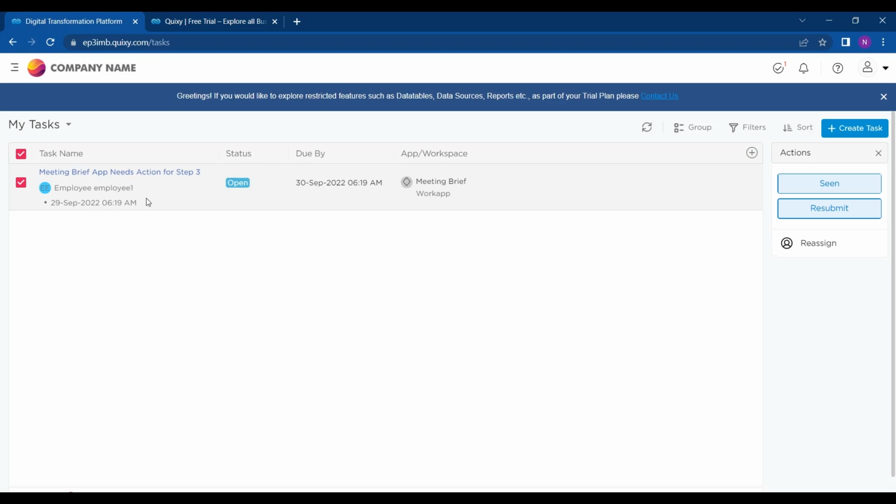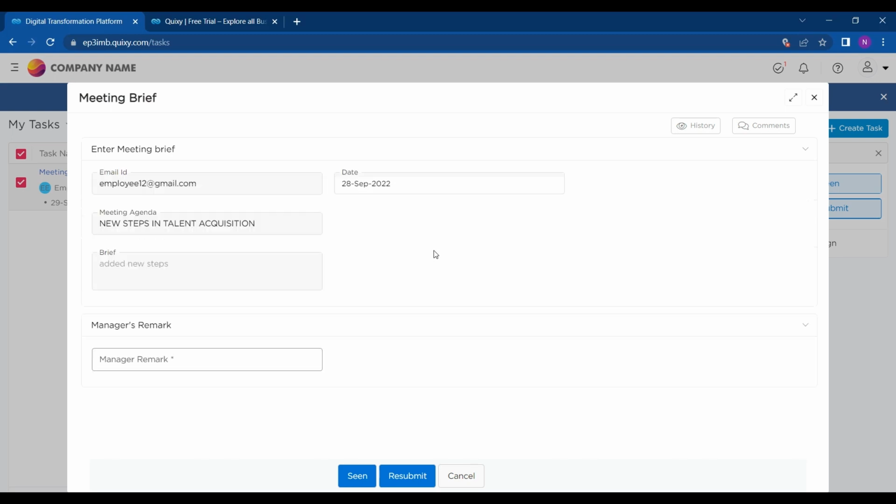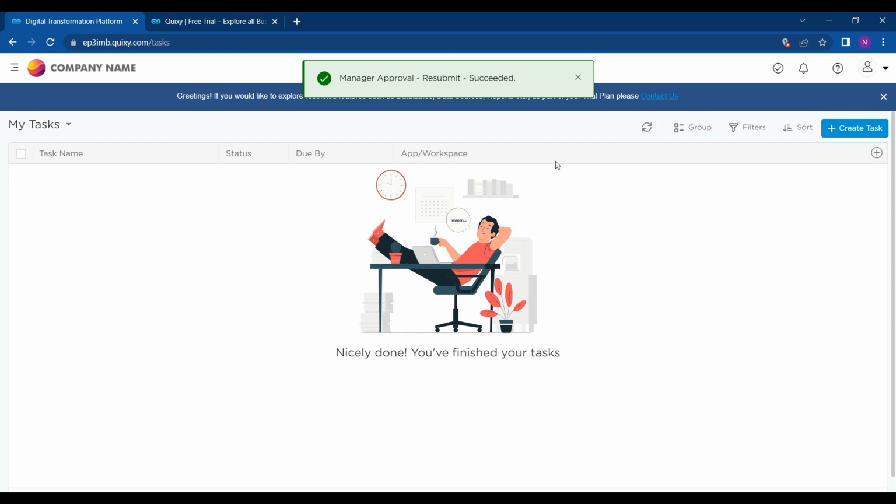By clicking on this, you can view the meeting brief. Either you can ask for resubmission or mark it as seen. So either you can add a remark like add new points, more points, and click on resubmit. Then it will ask for resubmission to the employee.